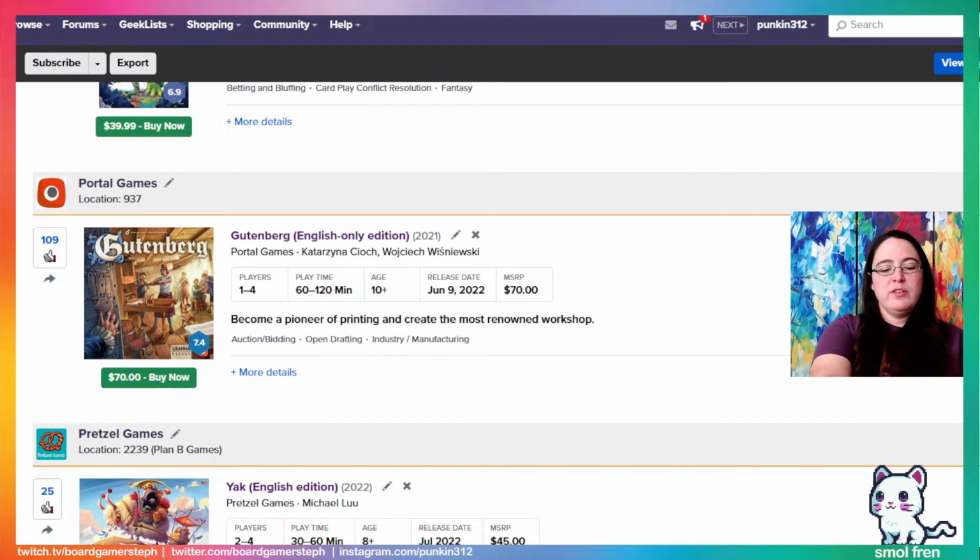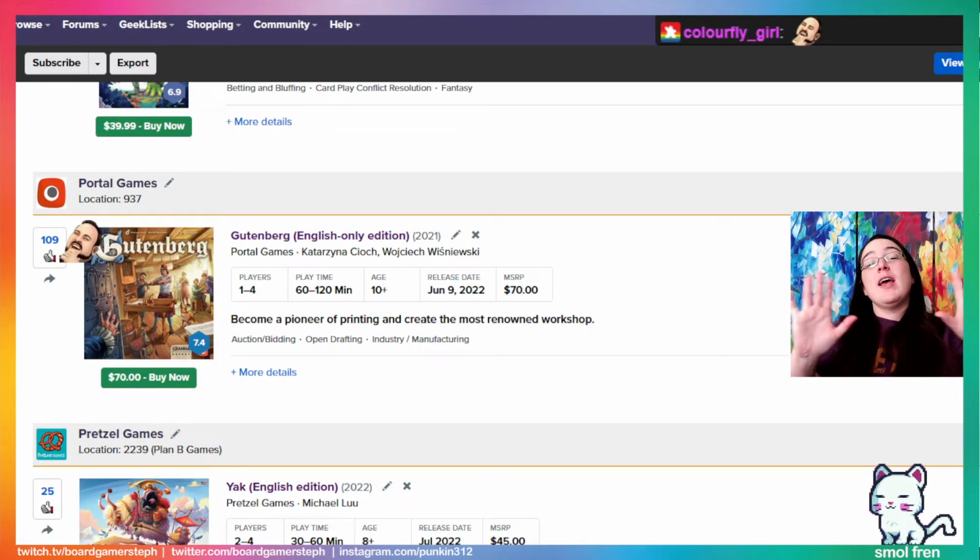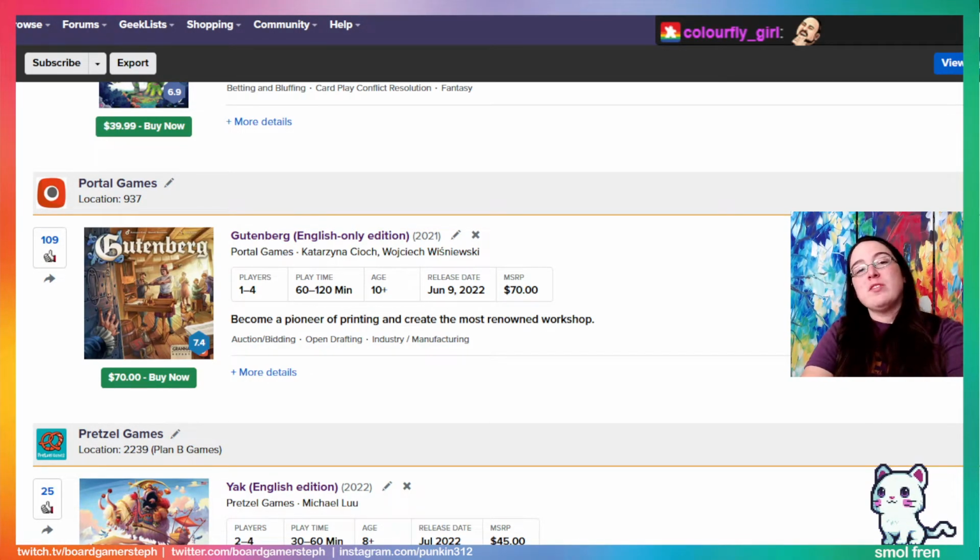Portal Games has Gutenberg. I played it. Really enjoyed it. Man, it's ugly. It's so ugly. The ugliness is not doing the game any favors. It's all very tan. People might like the look of it. I think it's not great. The thing I can give props to is that it's super legible. Yes, I know what's going on across the board. I can see all the symbols and I understand them, at least for me. But everything is very beige. Nothing really colorful going on.